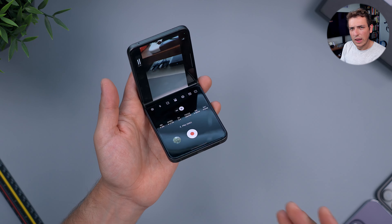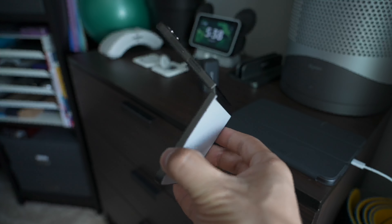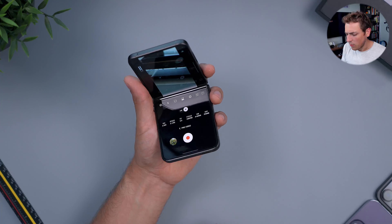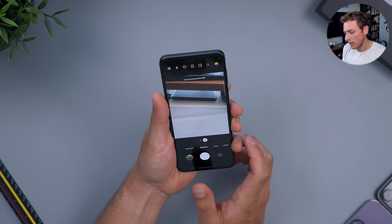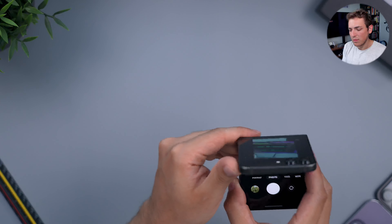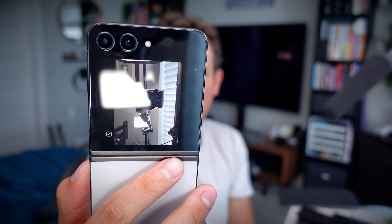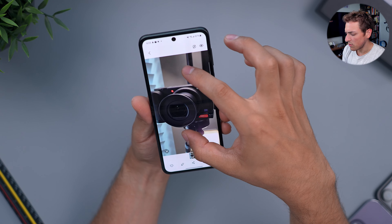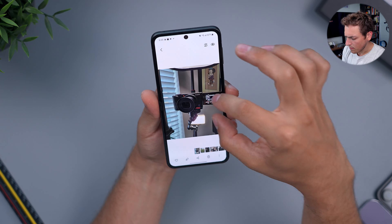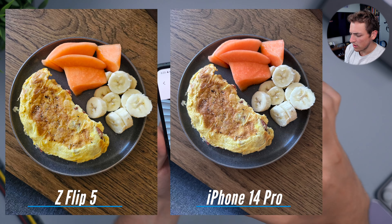I really do like this form factor with the camera. It just feels really cool — you can even hold it like a camcorder. There are a lot of little things that make this device really fun and enjoyable to have with you. There's also a cool feature where you go back to the normal camera and turn on the cover screen, so people can see themselves when you're taking a picture of them. You can see yourself and I can take a picture of you while you can see yourself. The depth of field is really good — things look sharp, things look really nice.